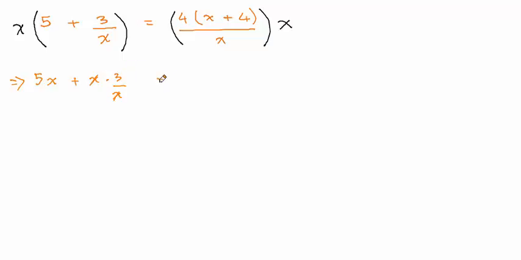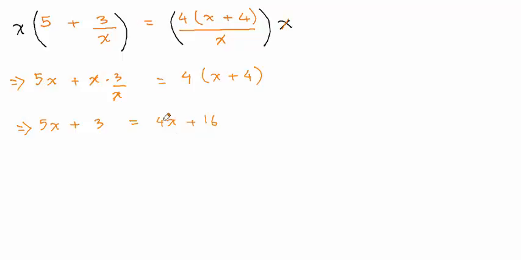And in the same way, if you look at the right hand side of the equation, this x out here crosses off with this x, because this is one whole single term, 4 times something over x. Don't get confused with this plus sign because it's inside a parenthesis. Think of this as 4 times something all over x. So this x and this x cross off, and we just have 4 times x plus 4, and the 4 can be distributed on the x and the 4, on the next step. So we have 5x plus 3 is equal to 4 times x, plus 4 times 4 is 16.